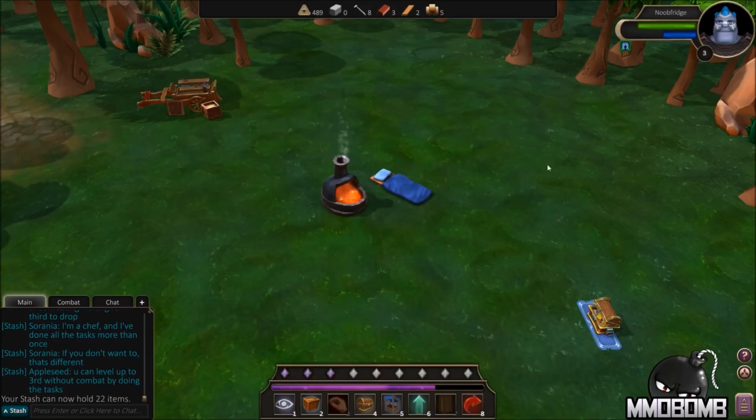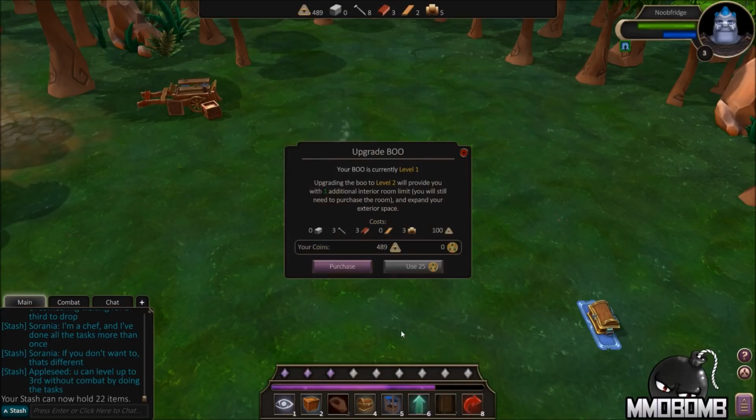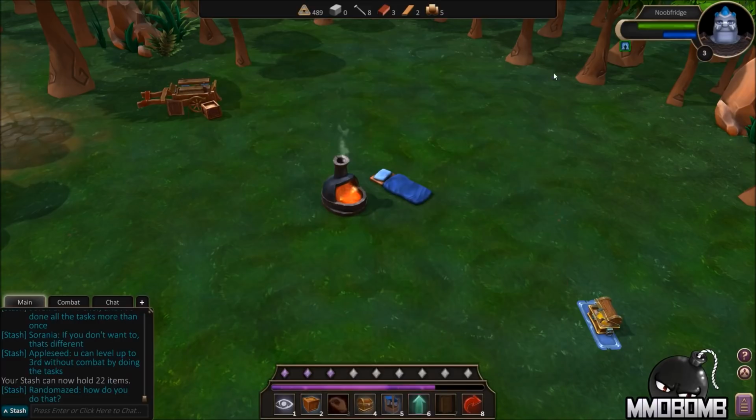Woohoo. All right. So I think I can upgrade my base right now. So we're going to hit the upgrade. We're going to upgrade this. Maybe not. Okay, maybe I don't have everything. I thought I had enough to do something here. Upgrade my stall, upgrade my stash. All right, so maybe I don't have what I need to do everything. I was not as prepared as I thought I was gonna be.